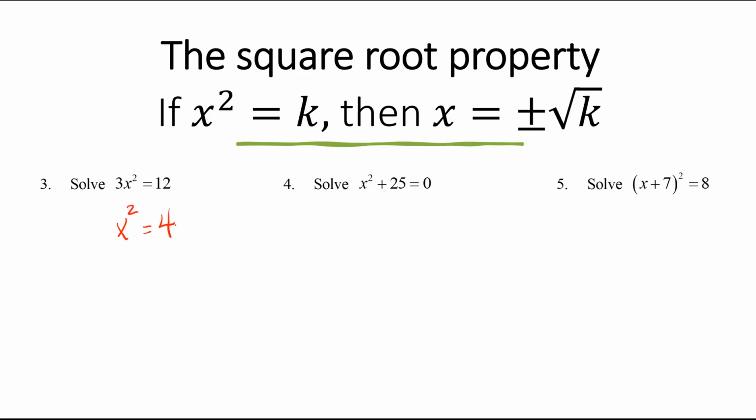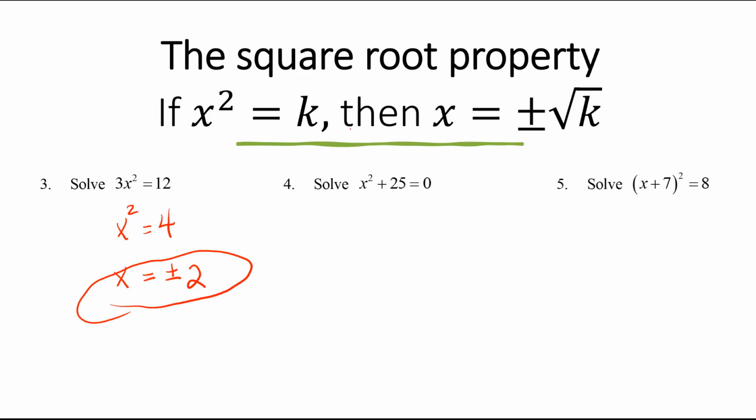So now we just have this perfect square equals something else, and we can take the square root on both sides. The square root of x squared is just x, and the square root of 4, this time we have to put plus or minus 2, because 2 squared is 4 and negative 2 squared is also 4. These are the two solutions to the quadratic equation.